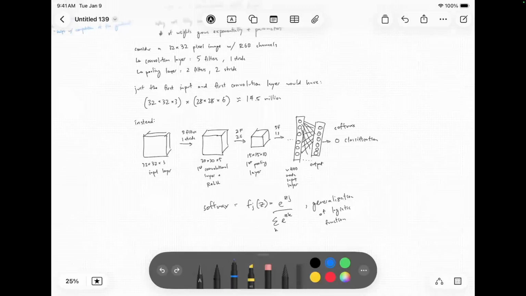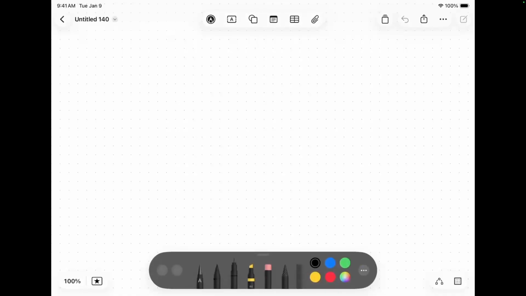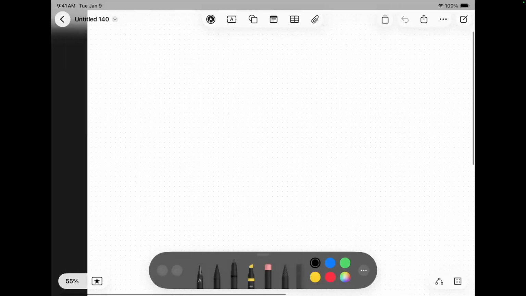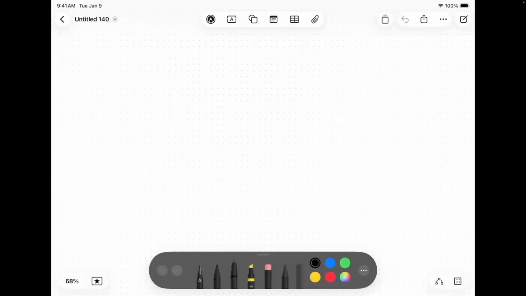Okay. So that is an example of a neural network that is designed specifically to take information that you have in these large grids and reduce them down into something more digestible.